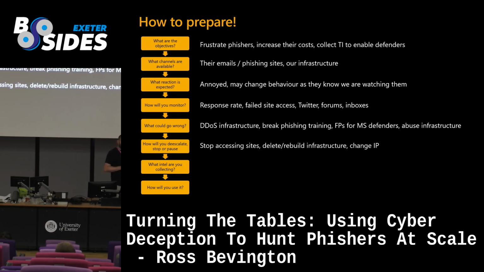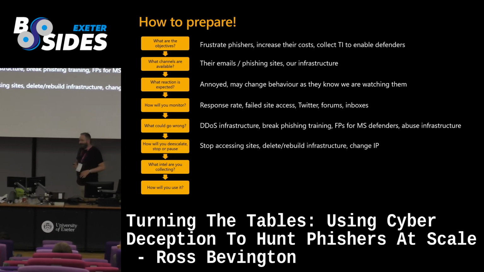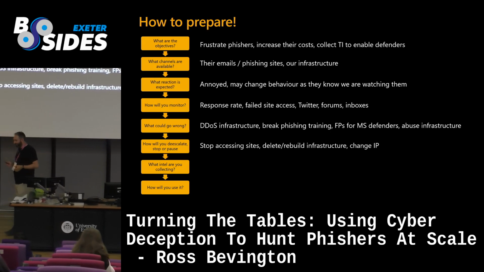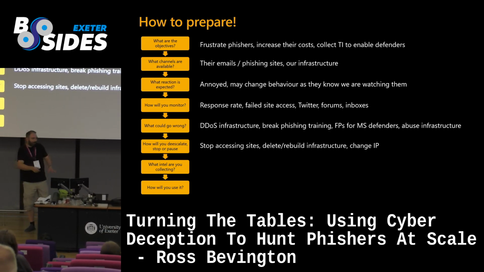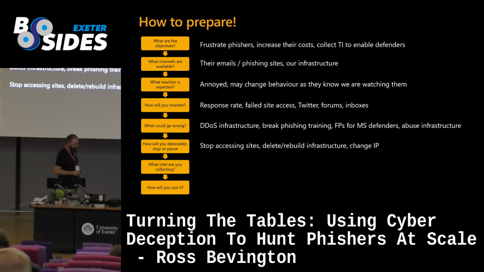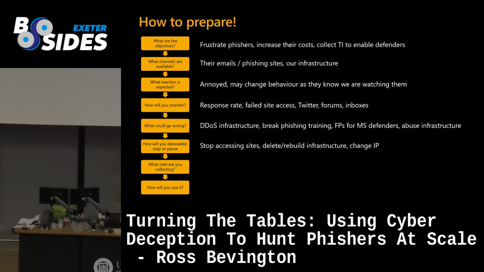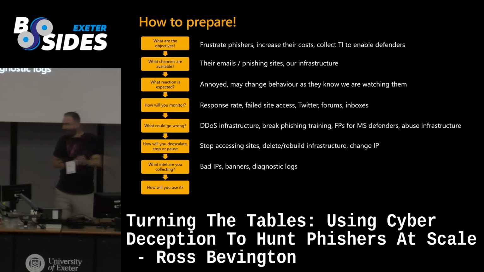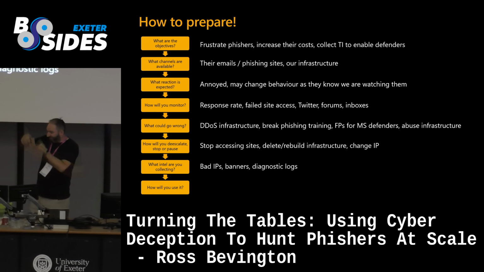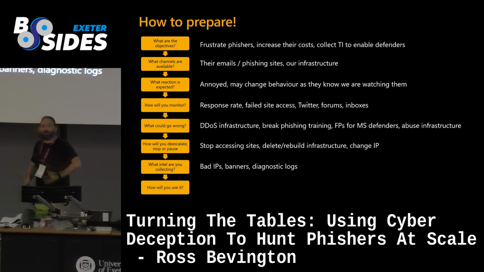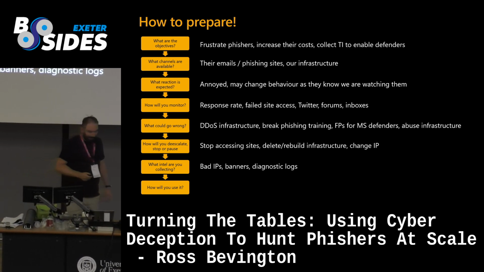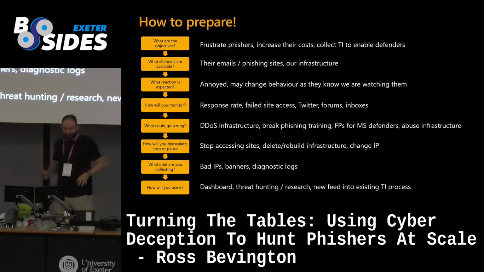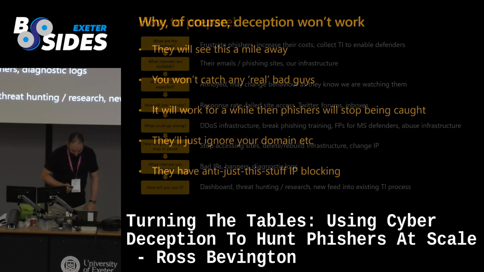How do we stop doing something bad? Let's say it's all gone wrong and they've turned their attention on Microsoft and they've got some big DOS cannon they're firing at us. Well, how can we back off? How can we calm the whole thing down? How can we stop this deception operation? What intel are we going to collect? This is now really crucial for defenders. I want tons of IP addresses. I want their phish kits. I want diagnostic logs. I want absolutely everything that I can get. And how am I going to display this? Dashboard, threat hunting, great for the rest of the business.